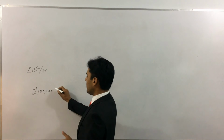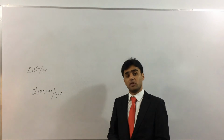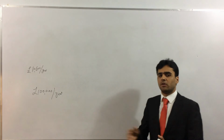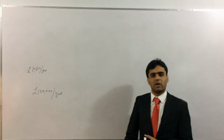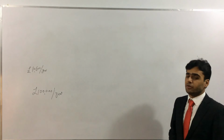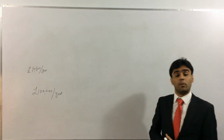Now, it is also per year. Because the government thinks £100,000 is too much money, and I hope you would appreciate that £100,000 a year is too much money. So if someone is earning £100,000 a year, they don't need personal allowance, do they? Because they're already earning too much. The government is giving benefits to the poor people who are earning a lesser amount, up to that amount. The government won't give the benefit if you're earning more than £100,000, because the government thinks that you're earning too much money. So that's why the government says, if you're earning more than £100,000, tell us how much more you are earning. Then according to that, your personal allowance will be reduced, or you will get no personal allowance at all.